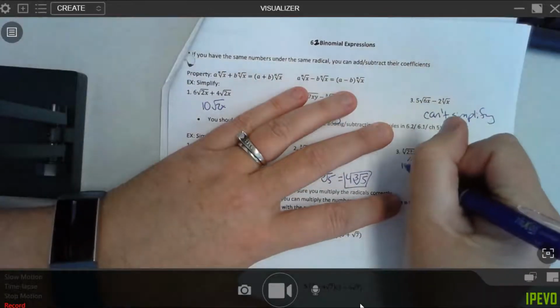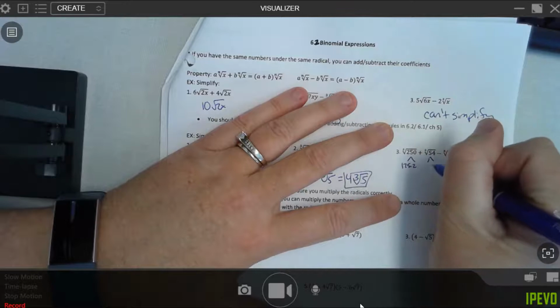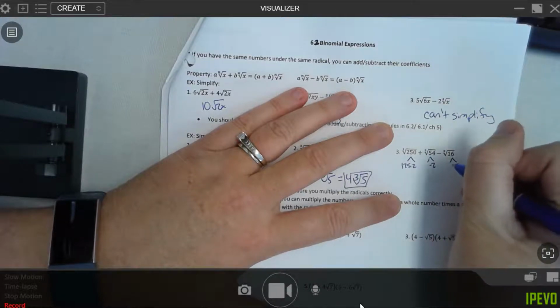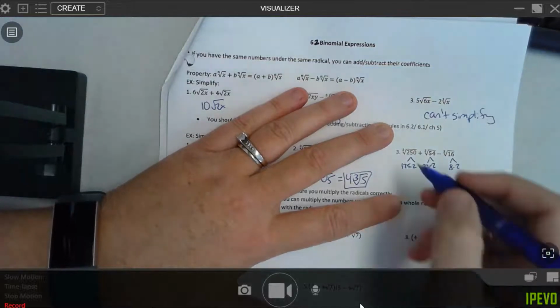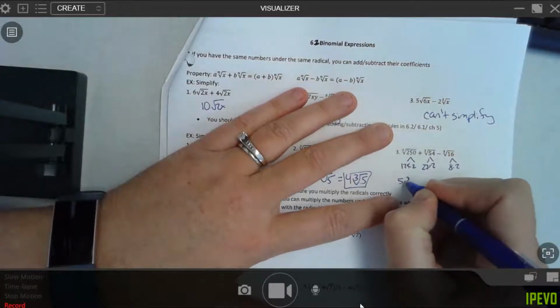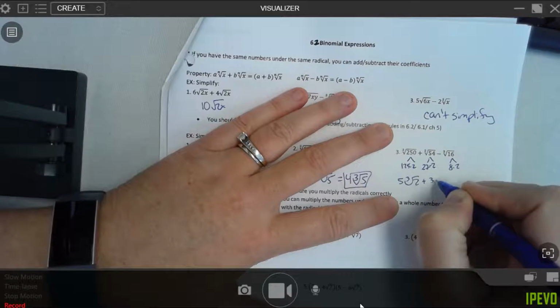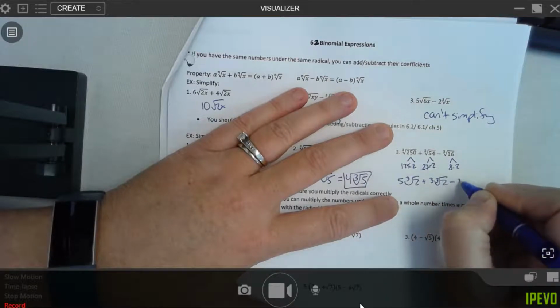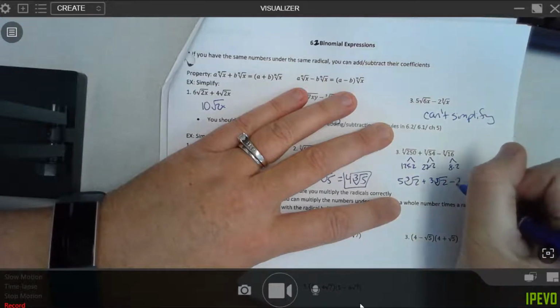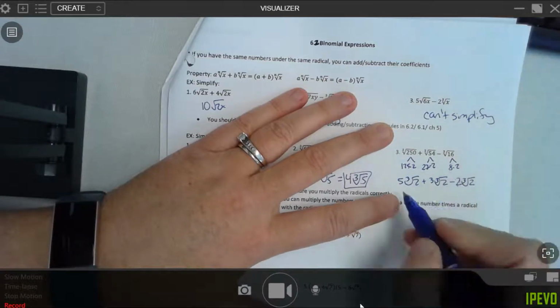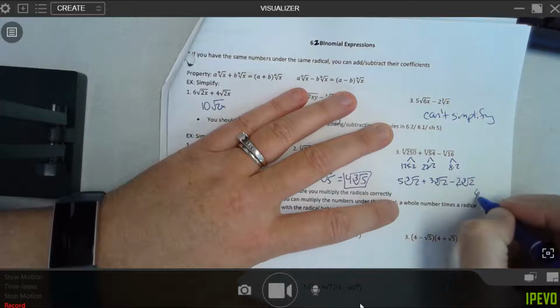So this is going to be 125 times 2. So this has to be 2 times something, and this has to be 2 times something. So I know that's 8, and this is 27. But if I didn't know, I would divide it in the calculator. So cube root here is 5. Cube root here is 3. Cube root here is 2. So it's 8 minus 2 is 6. So it's 6 cube root of 2 for answer for number 3.